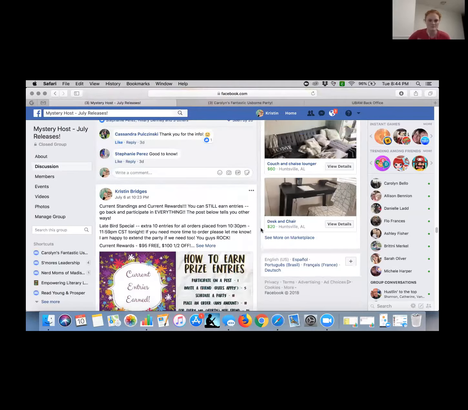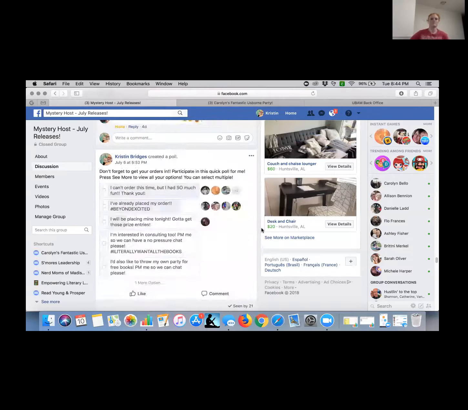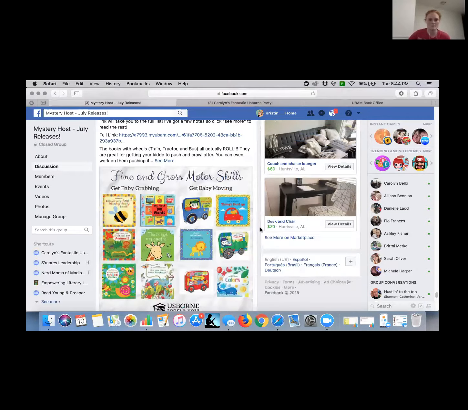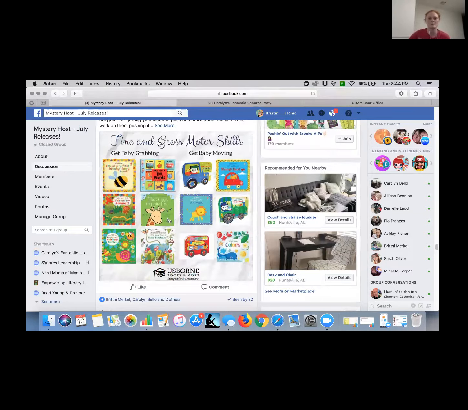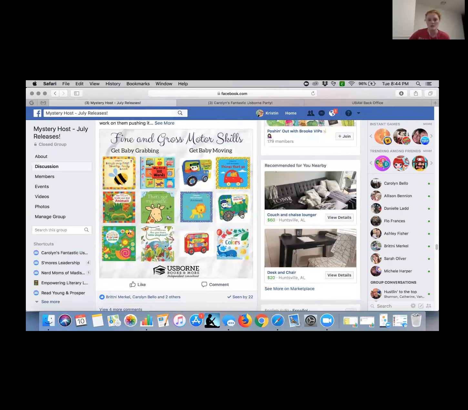Sorry, guys, I'm getting there. All right. This is what I was talking about earlier, by the way, Joylyn, when I was saying that I started just making images that had everything. So like fine and gross motor skills as the struggle to get baby grabbing. I just included some books that would get their baby working on some fine motor skills, and to get your baby moving to work on gross motor skills. And that's an alternative to all the tabs of the different books, all the thumbnails. Yes, exactly. And it's just one picture.